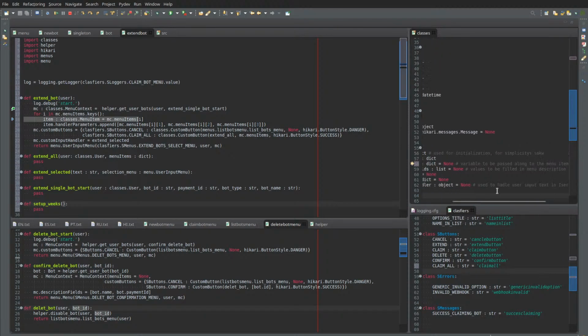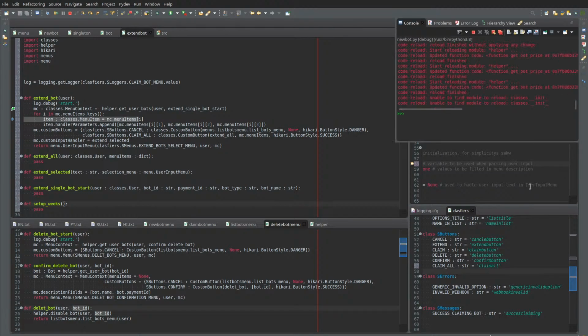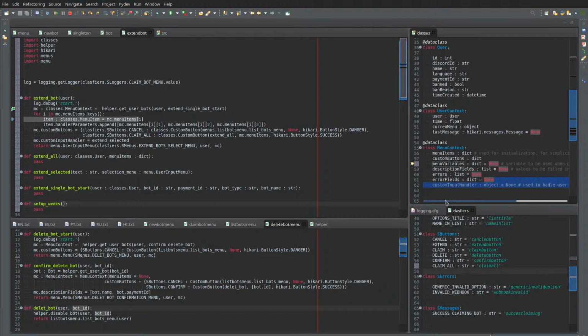And just change variables to be passed along, to be used when parsing user input. So yeah, I'll just assign it dictionary.